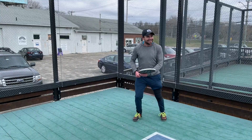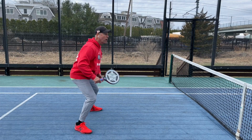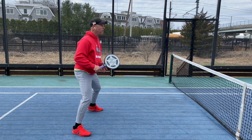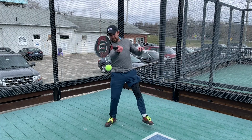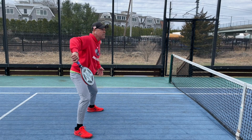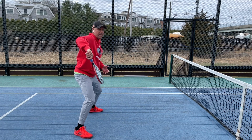So if you notice, when Nick's driving, I want to stay in that backhand volley on that right hip ball. Good. See that paddle? It stays right there, and that's that spot.